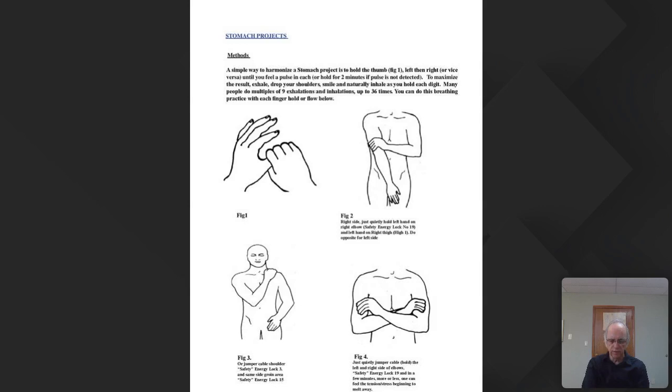Stomach and spleen are of the earth element, so notice how connected you feel to the earth. If you need to, imagine your feet are stuck in the mud. We need to bring the energy from heaven above the head to earth below the feet. And then we bring it up from earth back to the heaven. Which dimension of heaven is another matter completely.